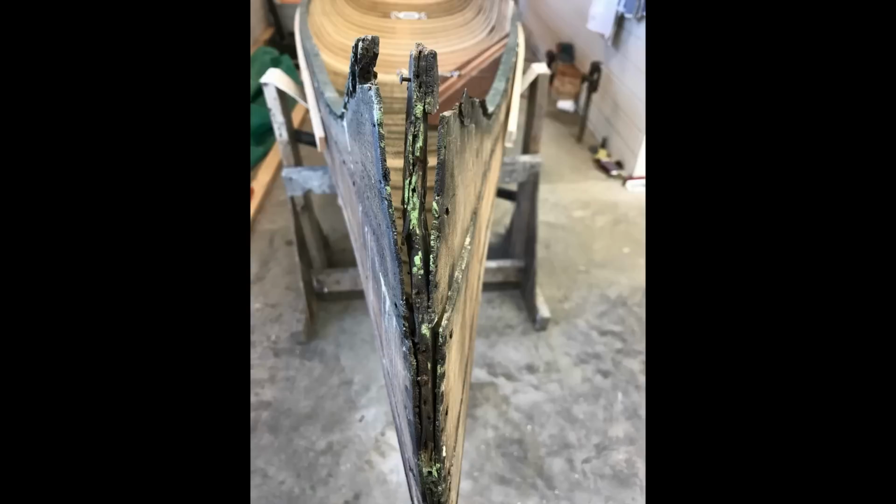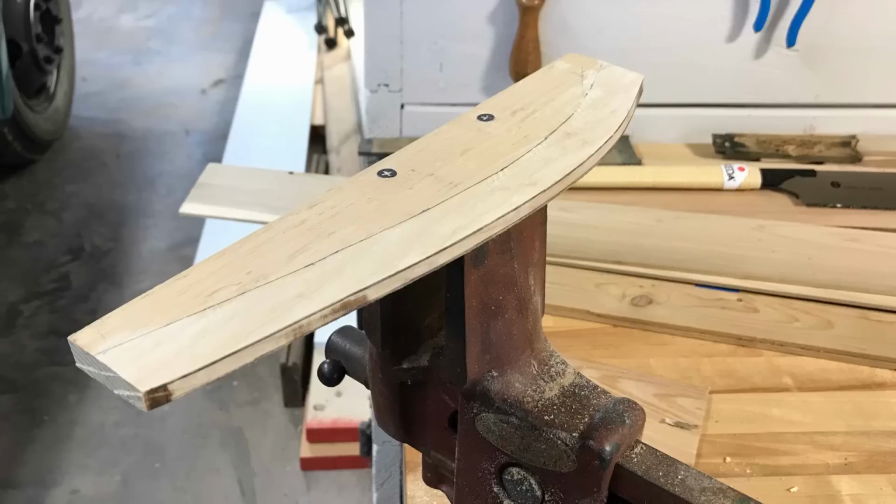The stems on this canoe are fairly light, a half inch wide on the inside and a quarter inch wide on the outside or the leading edge. The original stems were supposed to have been made of elm. My replacement tip is going to be white oak simply because that's what I have on hand. I ran the stock through the planer until it was a half inch thick, same dimension as the back of the stem. I traced the stem profile onto the wood using the cardboard template, and I cut it out on a bandsaw. I then attached a block of wood so I could hold it in the vise.